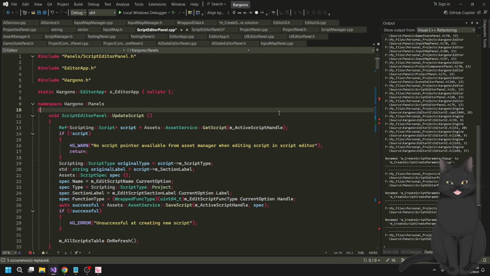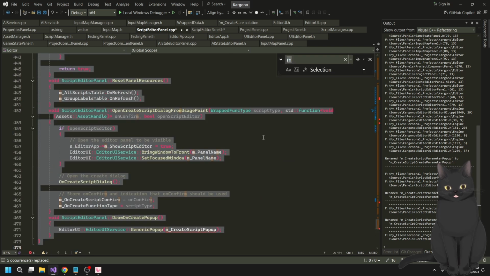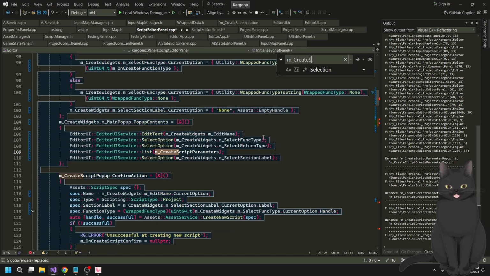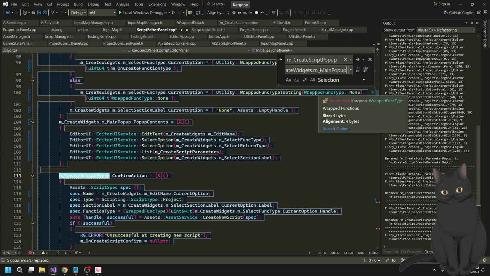Wait. What was that for a second? Create script pop-up. This one was, I think, main pop-up. I just do it everywhere. So main pop-up. Create script pop-up. I think that's what that was.